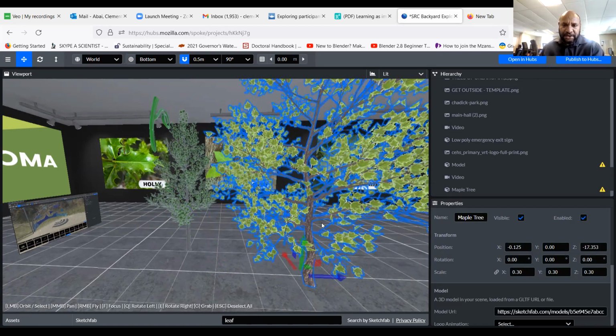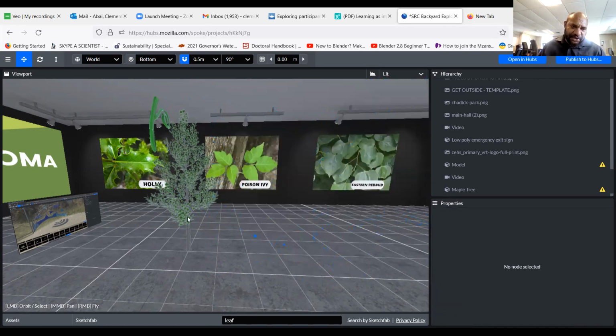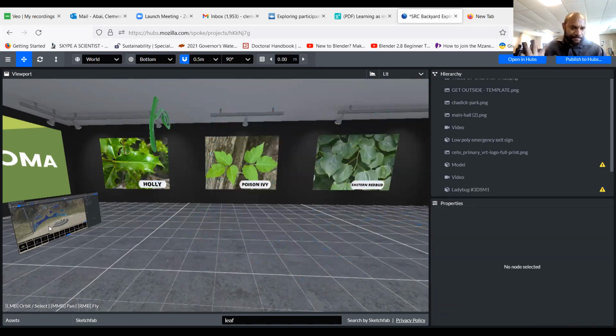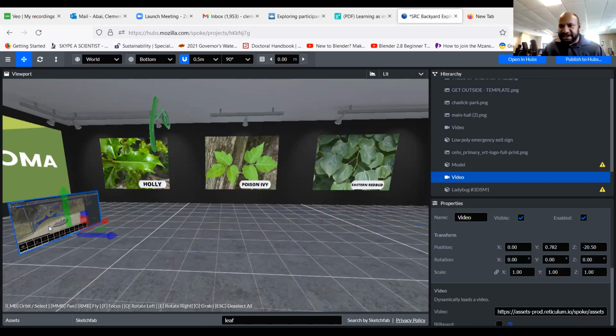Delete this tree as well. There's another tree here. I don't like it, so I'm finalizing things up. I'm deleting that. And then there's a window that was placed there, so it's not part of the lift room, so I'm deleting that as well.